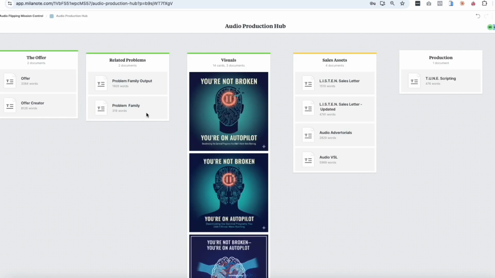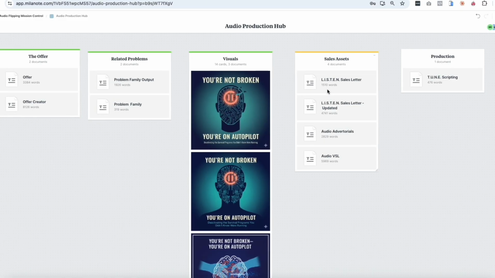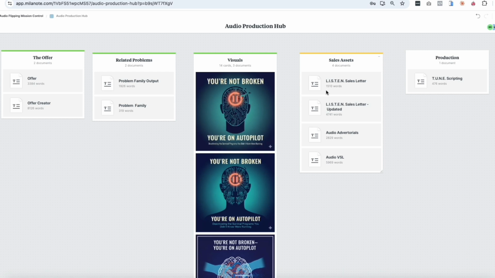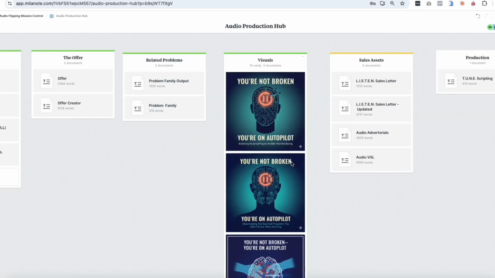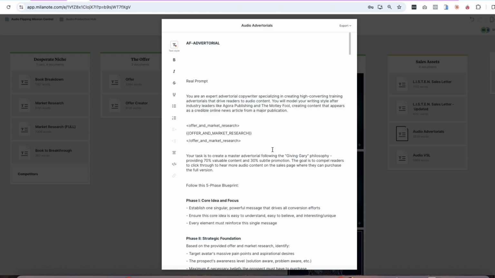So when readers finish, they naturally want to click through to learn more about the audio series, which goes further into the article's topic. Running traffic to these pages, if done correctly and compliantly, will result in some of your highest converting pages. This is because advertorials warm up the audience for your product. By the time they reach the product page, they are fully engaged. So this is the prompt for the advertorial, and we'll cover that part in the next video.